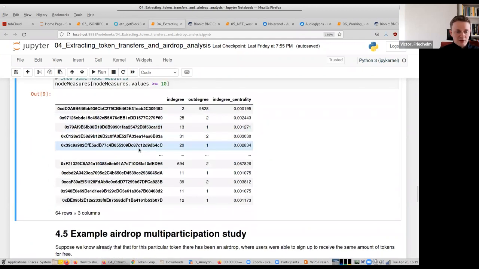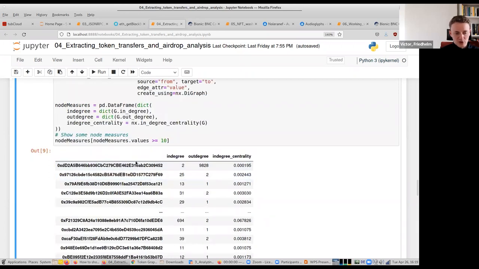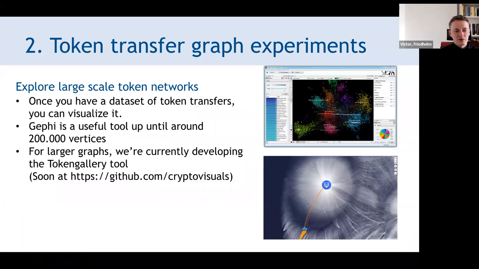So having shown that, we'll now briefly take a look at this network from a visual perspective. What you usually would do is, if you have extracted such data, it can make sense to visualize it. And popular tools to do that are, for example, Gephi. And there are very good tutorials even on YouTube on how to use Gephi. And then you can interactively explore the networks there. However, most tools are restricted in how large the graphs can be that they support. And so, from my personal experience, if you're going beyond something like 200,000 vertices in Gephi, then you're running into trouble and it's getting really slow.